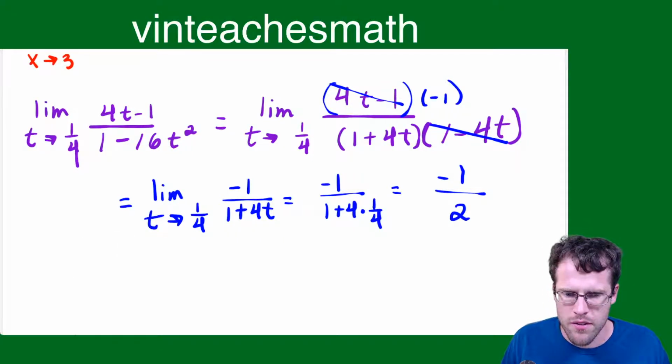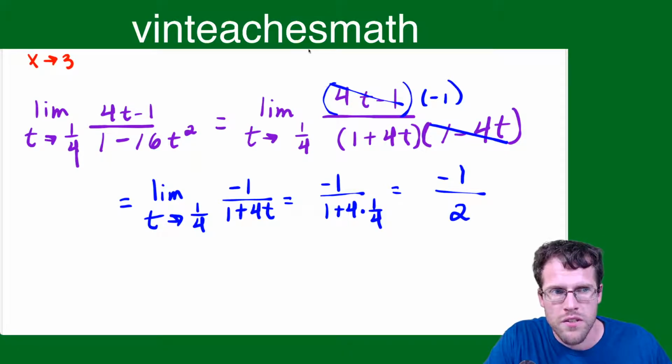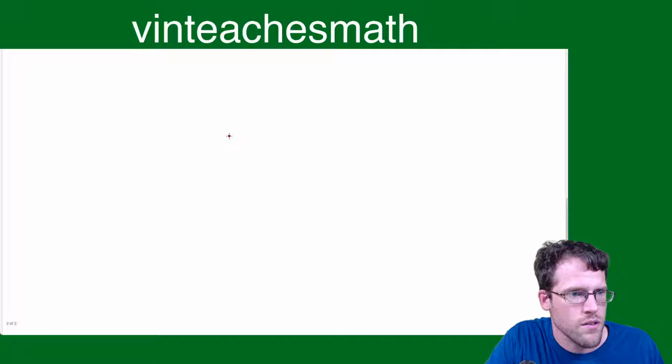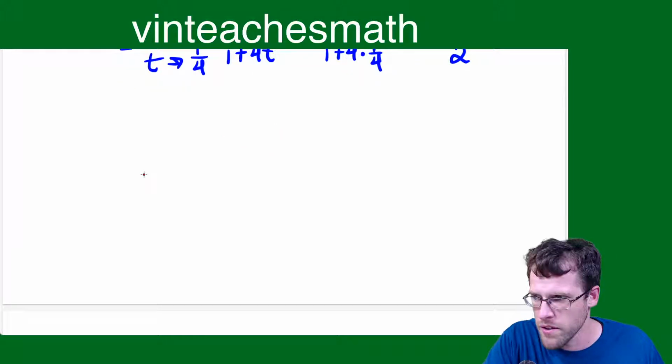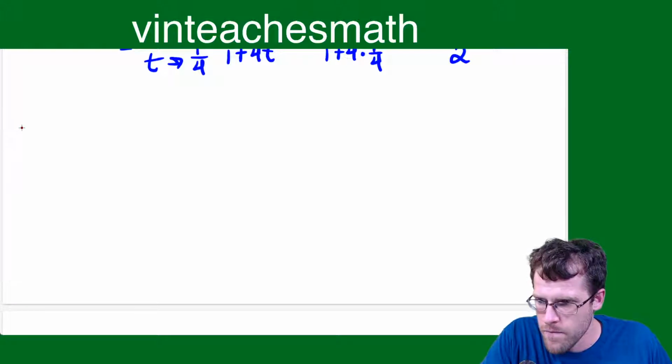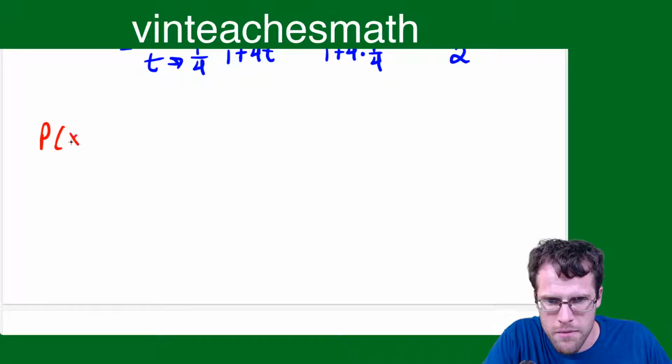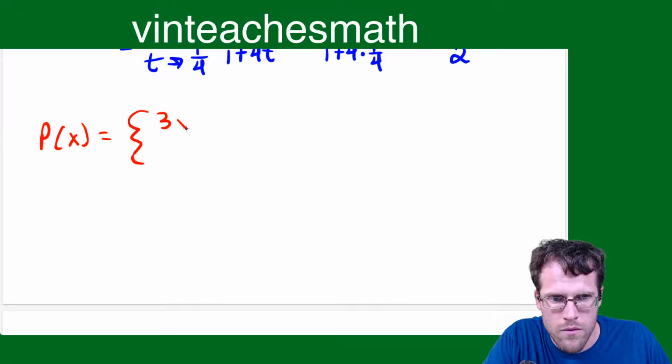So this is a certain type of limit to be comfortable with. Now the other kind that you could deal with is when you have a piecewise function. So I'm just going to add a page to this. We don't necessarily have to skip the page, but I want it ready for when we need it. Now let's say we have a piecewise function. There's a few kinds you could have, but let's say we have something like this. P of x is equal to 3x minus 2.